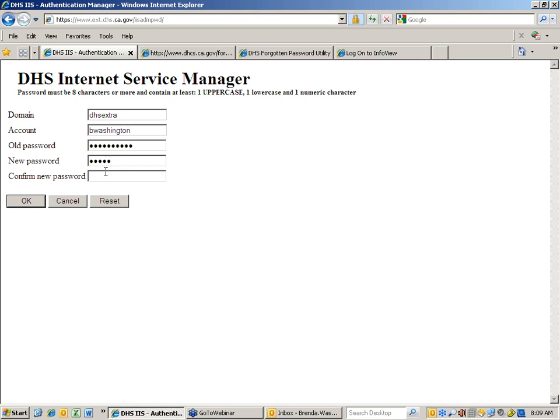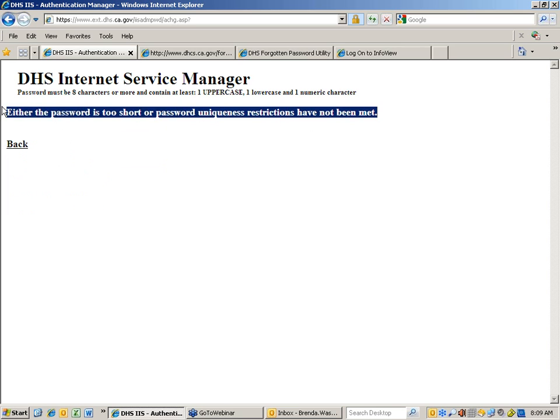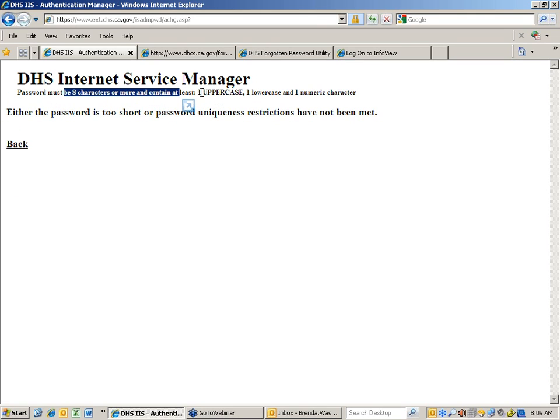I'm going to select an incorrect one so you can see what it will do. You can see the password feature says it must be 8 characters and contain at least one numeric character.